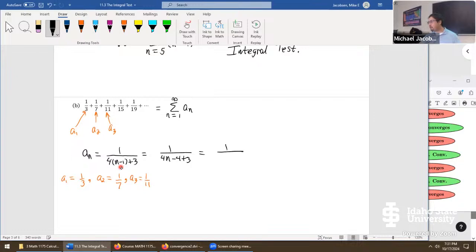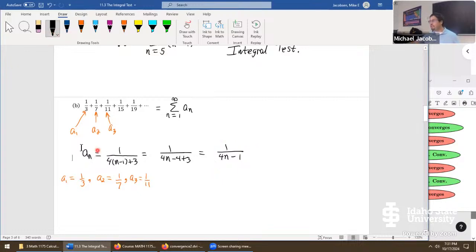So it's 1 over 4n minus 1. I don't think I would have come up with that originally. That's not how my brain works. I don't think this would be my first inclination. So usually when I try to build this up, my formulas are a little bit more complicated at first as we try to adjust things and make them fit just right. But it's often a good call to simplify them as well because we need to do more with that nth term.